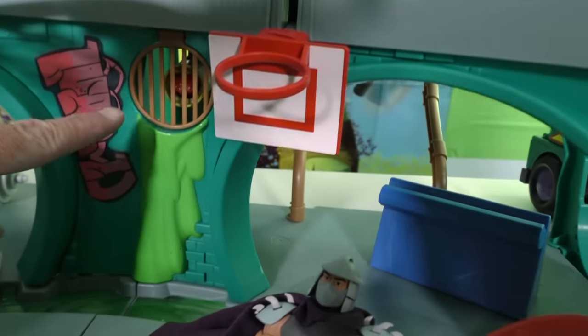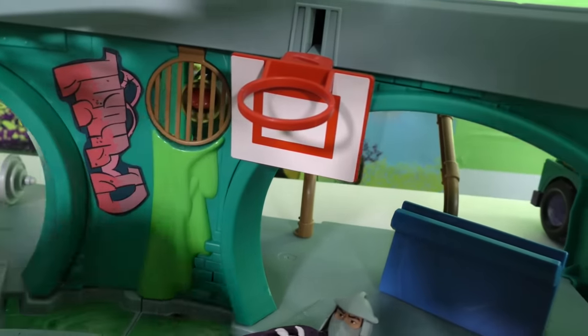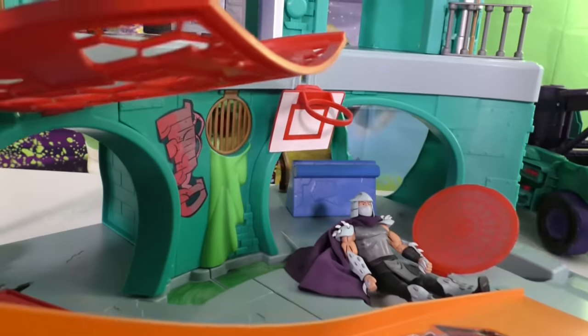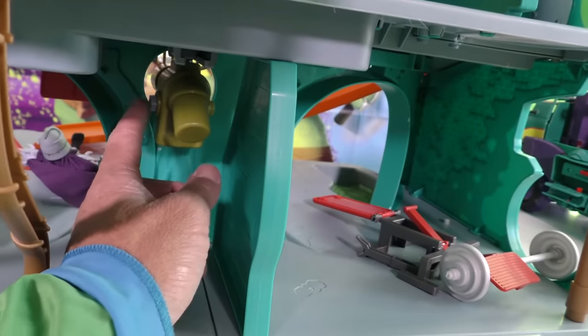Oh, no. Oh, and watch this, guys. See over here by the sewer slime? There's a secret weapon in there. There's a secret missile in there. It comes right out. Watch this. When you turn it around again, you gotta turn it this way. See, it's right over here. You just push it forward, bing, and it comes out the front. And then when you push this, it fires.